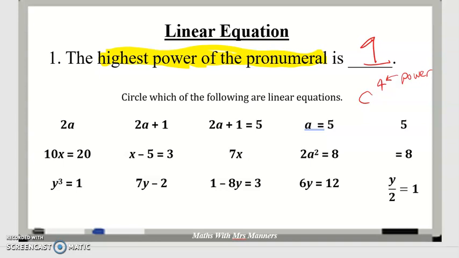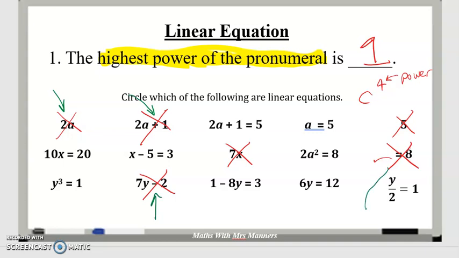So let's look for, firstly, left-hand sides and right-hand sides joined by an equal sign, or ones that don't have that. Here we definitely don't have a left-hand side and a right-hand side. I don't have that there either. I don't have that over here. And here I've got a right-hand side, but I've got no left-hand side, so that's out. I've got no left-hand side and right-hand side here. Got none there. Now, we didn't talk about what all those expressions that I just crossed out are called when they don't have a left-hand side and a right-hand side. But if I highlight the ones that I'm talking about now, what are these all called?